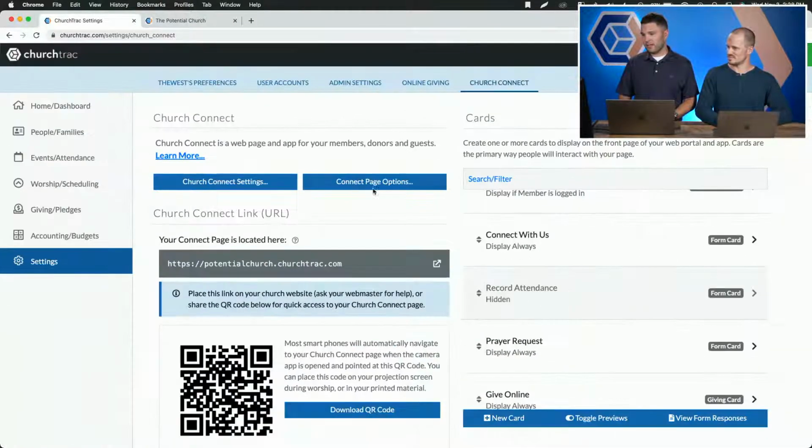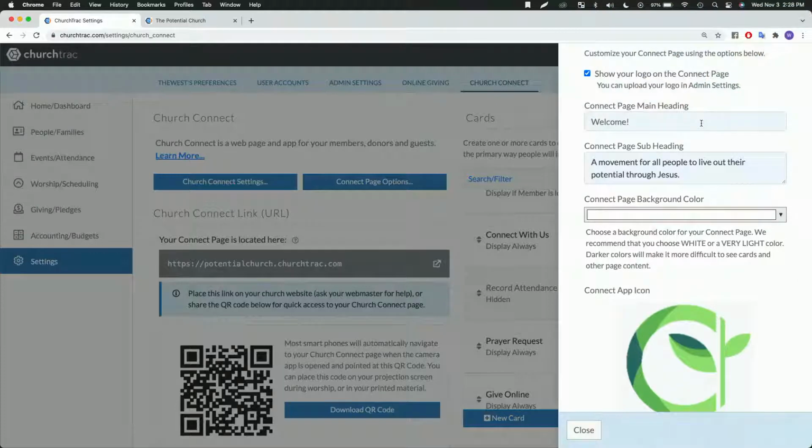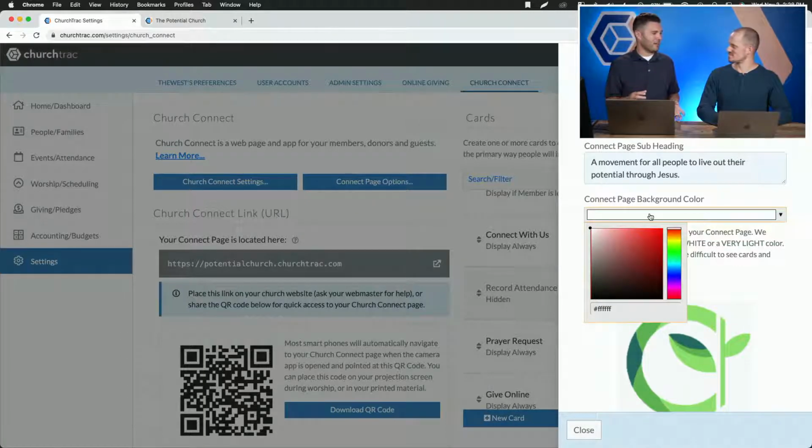When you click this button here, Connect Page Options, you can have a main heading. So you can have a big heading to display something, maybe like your mission statement. You can also have a subheading under that, and you can also set your page background color. Now, Matt, one of my favorite things about this, it's a super subtle thing, but it goes a long way, is that you can put in the hex code for your color. So if your church has specific colors that you use for your logo and other branding, why wouldn't you want to match up your Church Connect page with your existing church website or your media? I thoroughly recommend this if you want a background similar to your church's branding colors, then go ahead and do that.